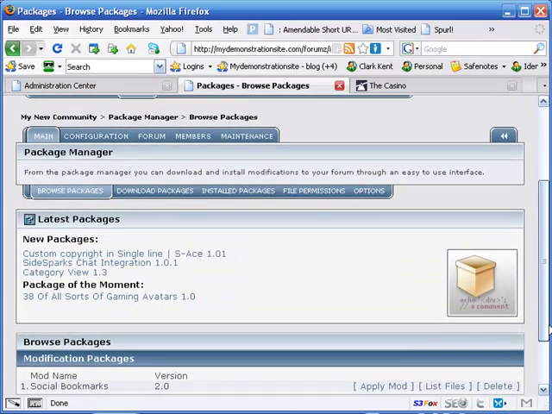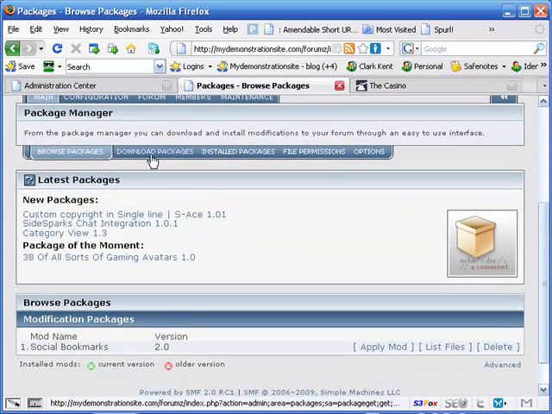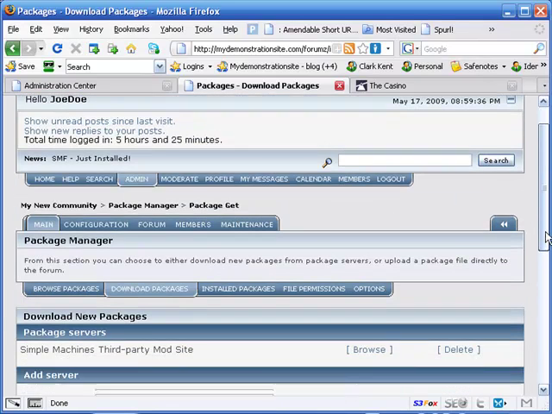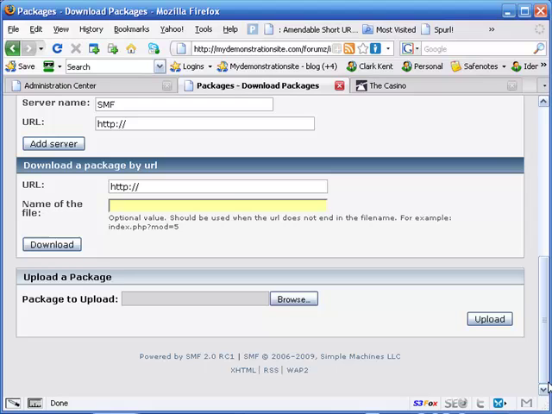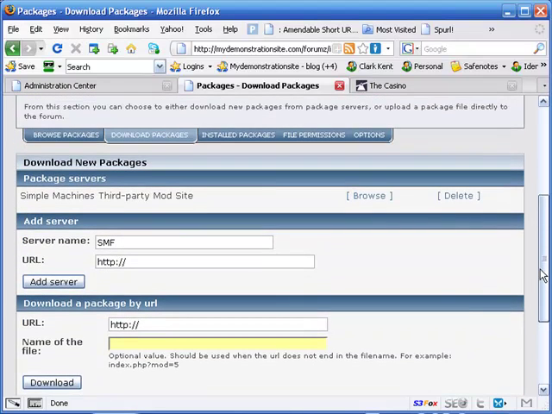And if you were to download one, then under download packages, you can scroll all the way down to the bottom here and upload the package that was downloaded to your computer by browsing for it. First off, browse for the zip file. Do not unzip it. If it does not work by uploading the zip file, it'll tell you so, in which case you simply unzip it and follow the instructions that it gives you. And there are other options here available to you as well.